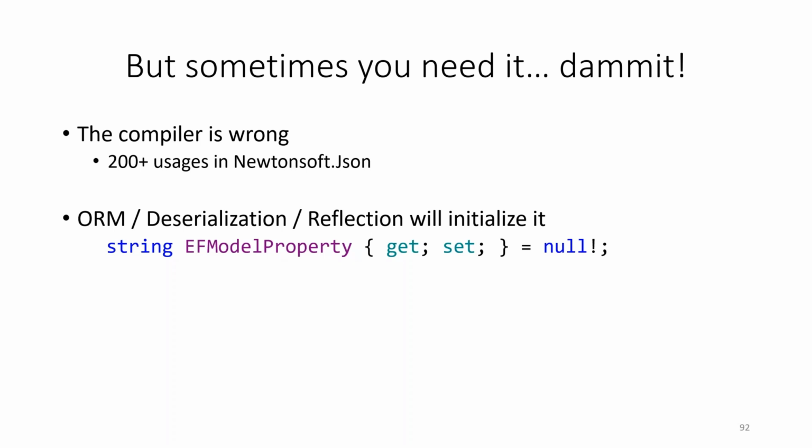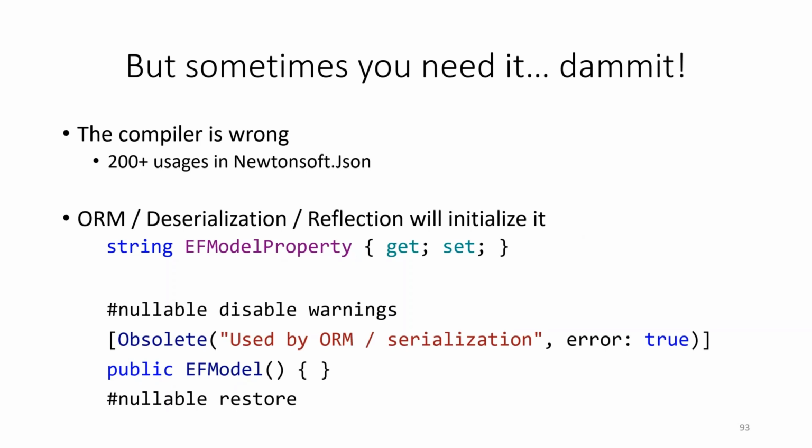And for example, if you are writing some ORM model or your type is used for deserialization, you might want to declare a non-nullable property, and there is no initialization of it anywhere in your code because it will happen outside of it, for example, in the ORM framework. And in this case, Entity Framework, for example, recommends you to initialize this variable with null and suppress the warning about it.